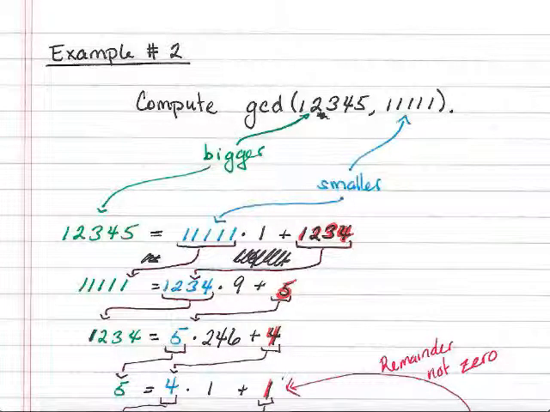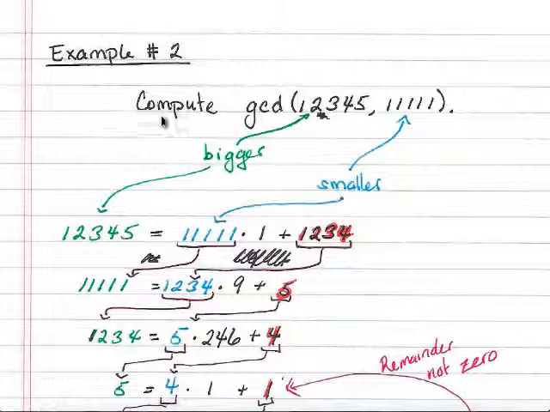This is a second example on how to use the Euclidean algorithm to find the greatest common divisor. If you're trying to use the Euclidean algorithm to find a multiplicative inverse, then that's different, and see the link in the description for a video on how to do that instead.